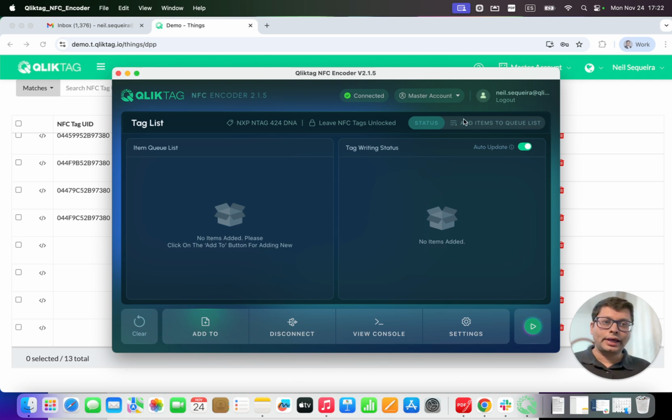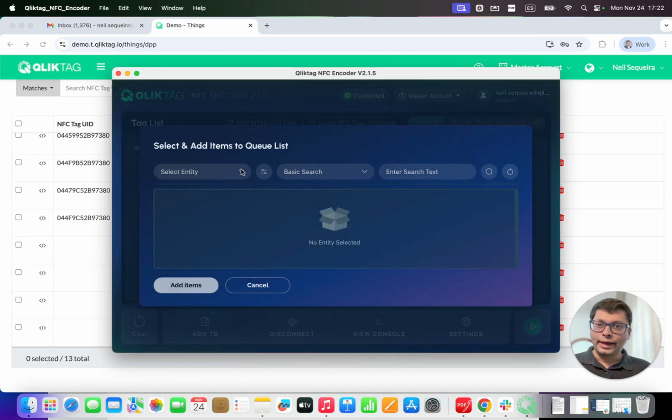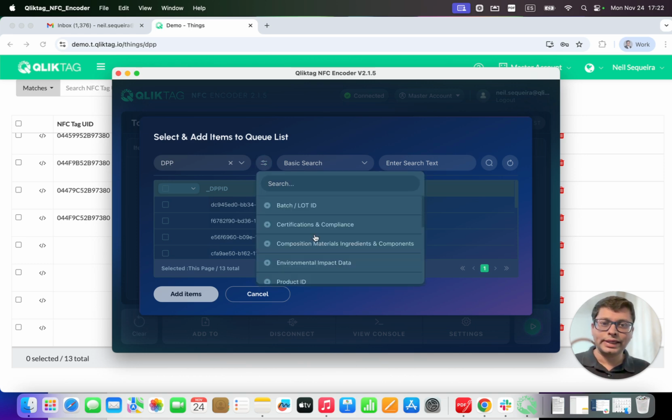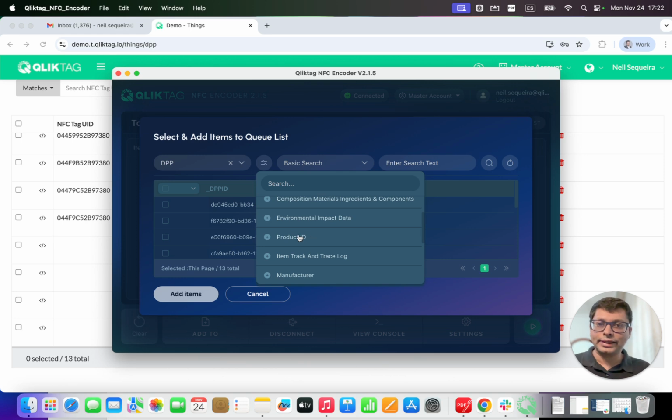And the next thing I need to do here is this option here, which says add items to the queue list. So I'm going to pick items that I've already added into the platform and bring it into this software. So I click the add to button and I select the entity. I'm also going to select a couple of different fields that I want to see and make sure that they're visible.